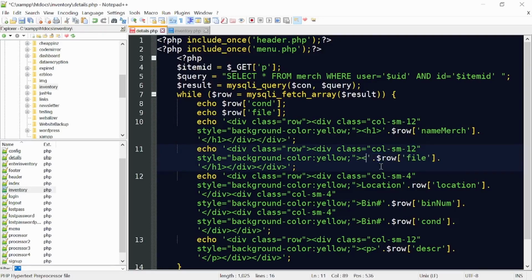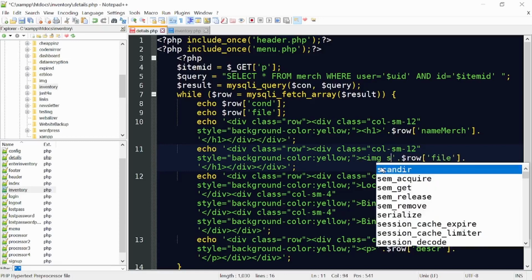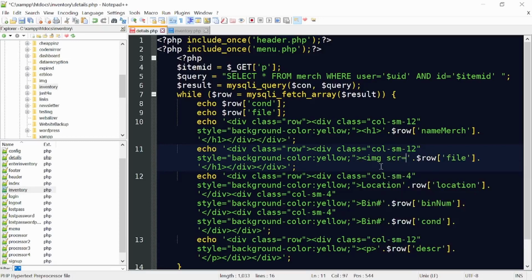So source equals, and that'll be the file. We'll just close out that image tag like that. And if it doesn't have an image, we're going to have to do something else. But let's go ahead and save this and see what it looks like.